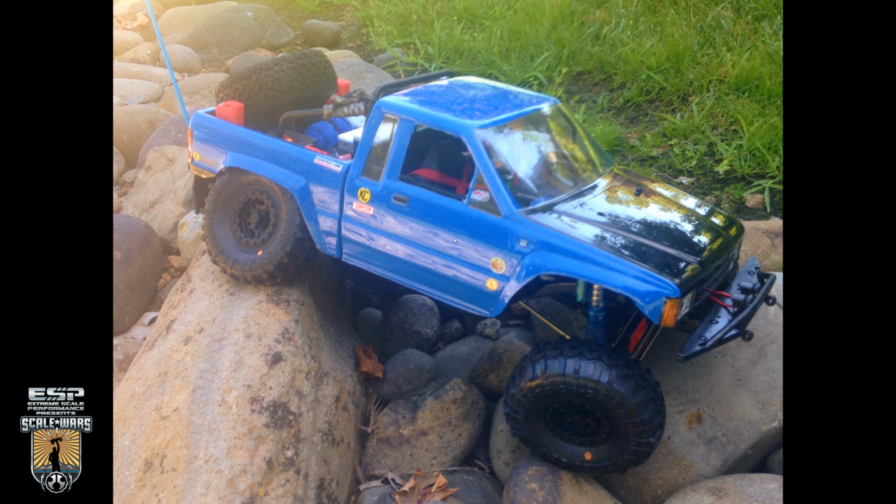Looks good, man. Looks good. Not too shabby. There it is out there doing work. A little action shot. You can see it getting its mob on. Side shot, low profile. Looks good. I love the proportions on it. Tires are a little on the big side, but not necessarily for this body. The body's meant for some pretty big tires. You did good, man.